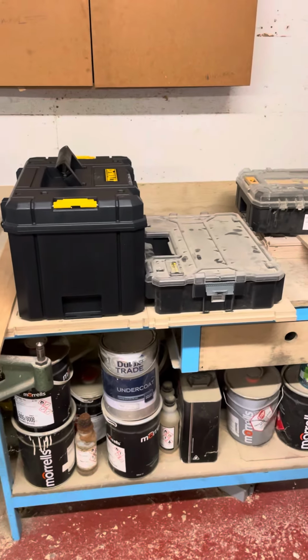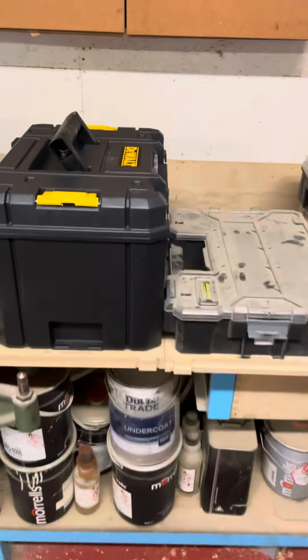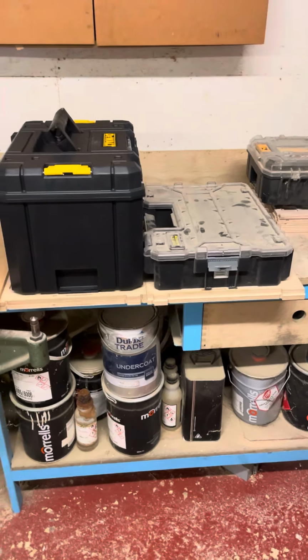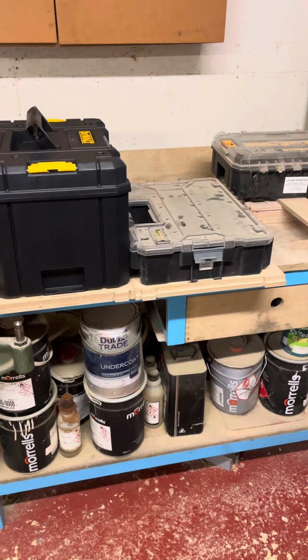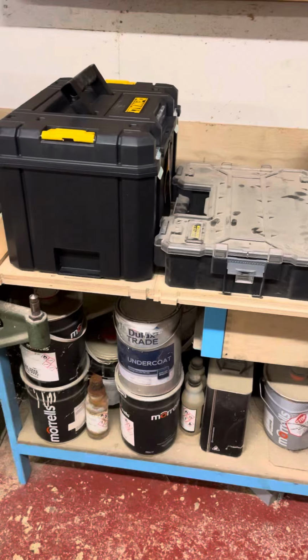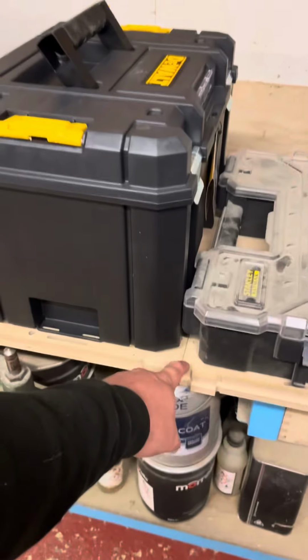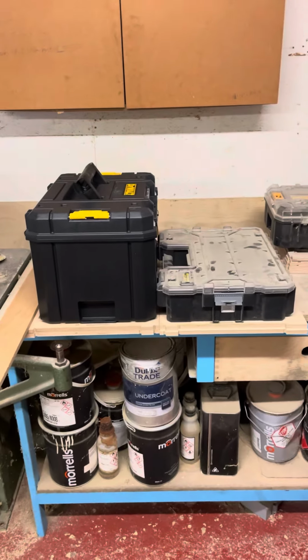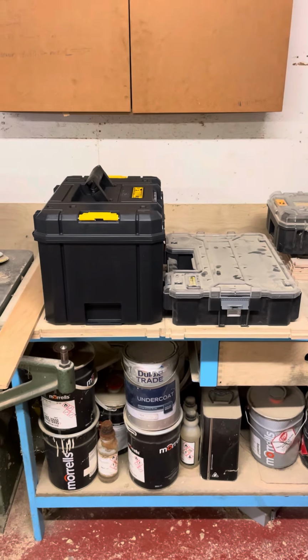So that's what it would look like, and obviously the shelf would then pull out, but you could access both toolboxes on one shelf. The other issue we need to look at is potential weight on the shelf. If we've got excess weight over 750mm, we may need to add a front strip. So it's a little bit of give and take, but we're now trying to work out what's the best option.